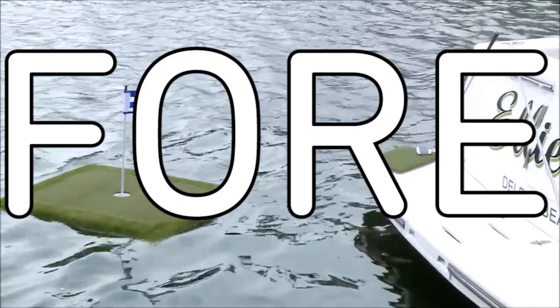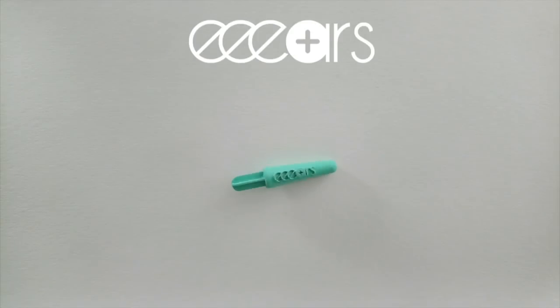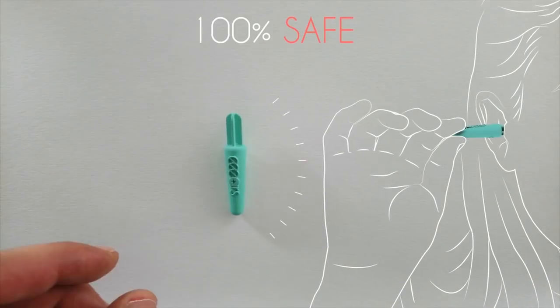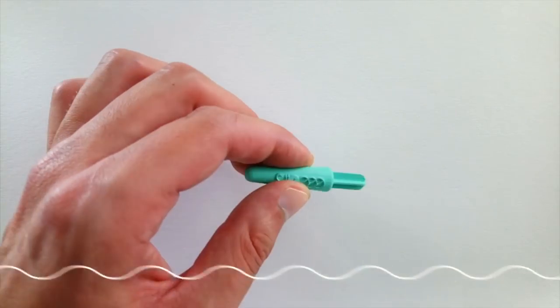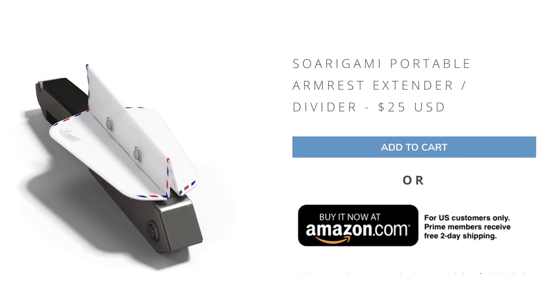For something you need to be able to hear while golfing, use EARS reusable ear cleaner. Which is not only safe for the environment because you save tons of cotton swabs, but also it's safe for your ears. It's too short to make contact with your eardrum — just put it in and twist it, then look at it, because you gotta see what you got. So your ears aren't sore.